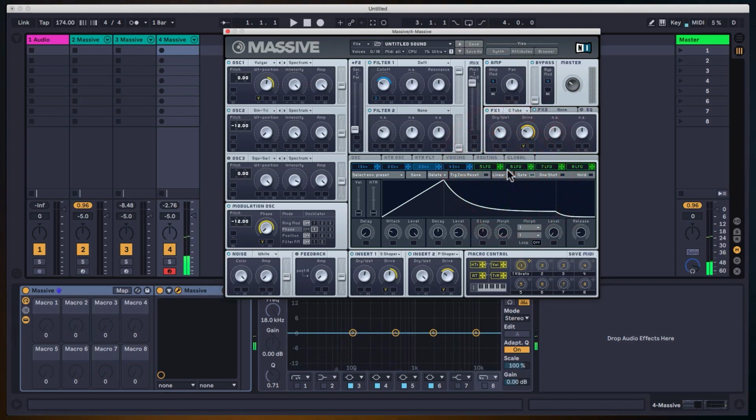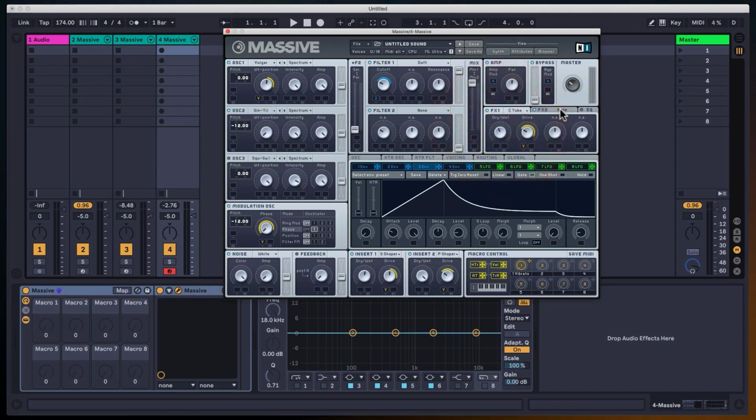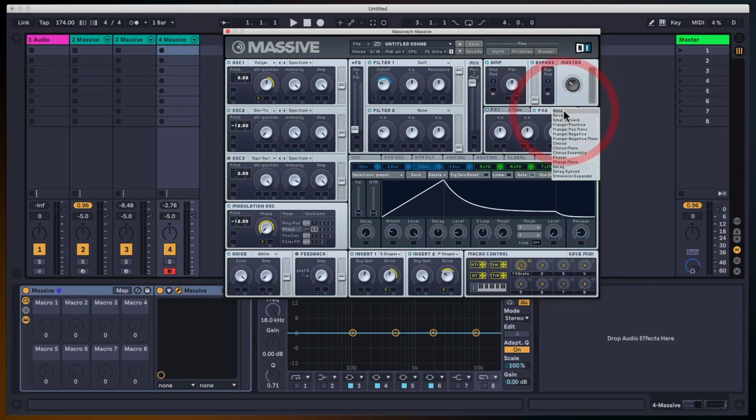So what we can hear is that it's, again, increasing the amount of distortion as we choose further along the tube type and everything. So basically, the classic tube is what I'm going to leave it on. And generally, the way that I program these types of sounds is that I'm going to leave FX2 to be a type of spatial effect. So this can either be a reverb or a delay as far as what it's going to be.